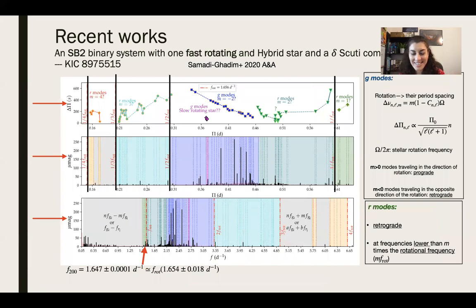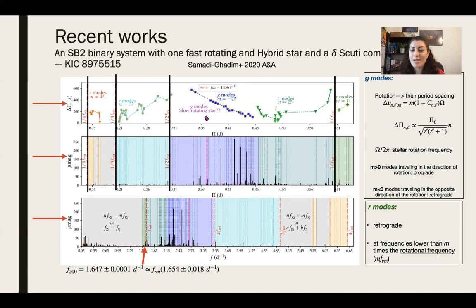And this forest of modes is the g mode region. You can see it's close to 0 to 7 per day, and we have different bumps of significant frequencies here, one here, and then the others, as I can show here. I could detect a frequency as large as one of those frequency spacings that I detected in the p mode region. So I understood, okay, this is the rotational frequency that I have detected.